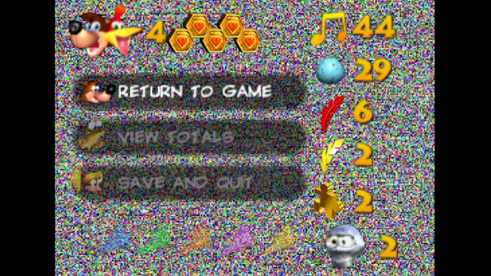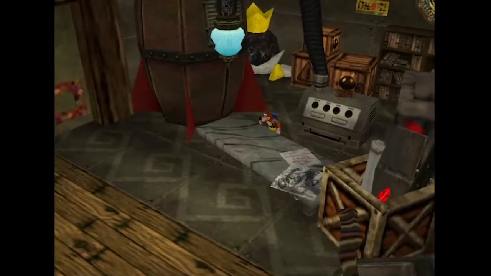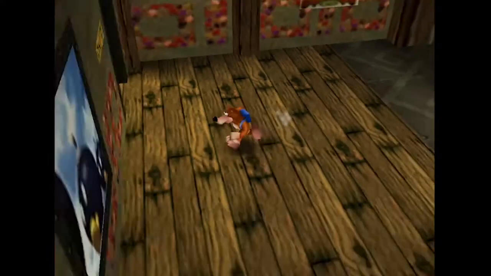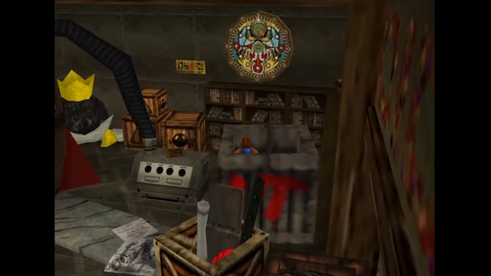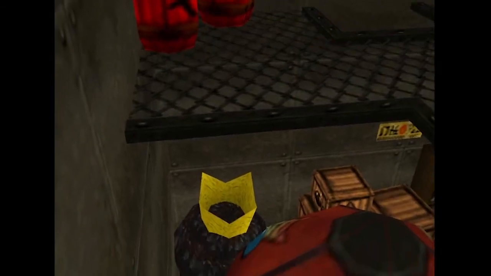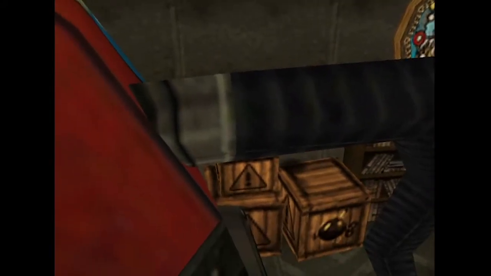Can I save? Hold on. Okay, for safety, I saved. I did a save state because I don't know if this game crashes, but just in case it does, I'm there. How do I get up there? Oh, well. I'll come back later.